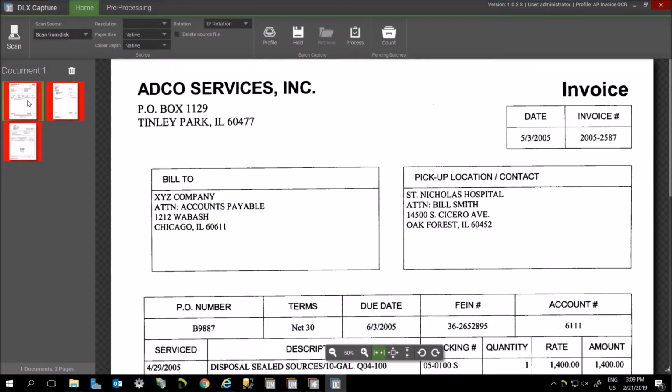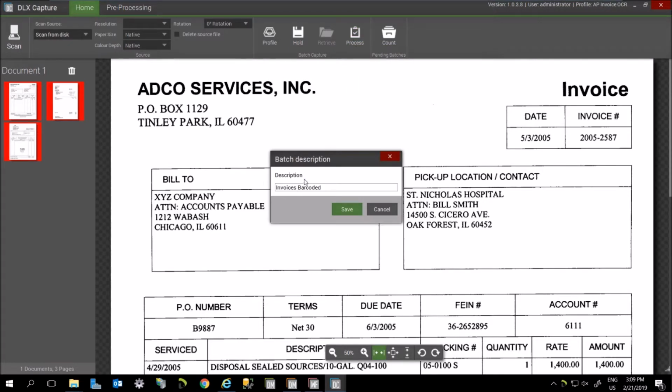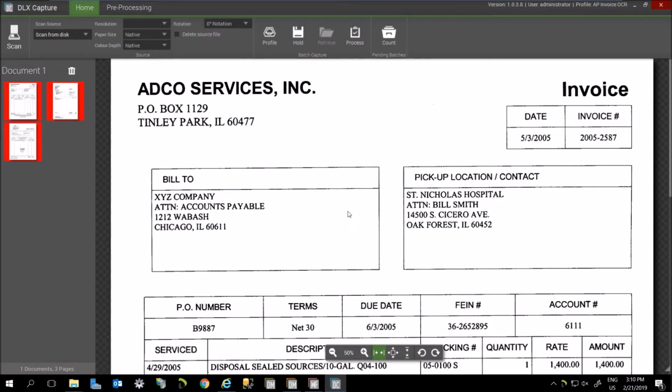There's red on the background of these documents indicating different documents. I'm going to click Process. An optional description field is going to come up. So depending on your scanning process, if you have one person centrally scanning, we can then send it out to different people to index. So I can say Dan's batch to index with today's date, for example, or we can just auto send it without a batch description. It's completely configurable.